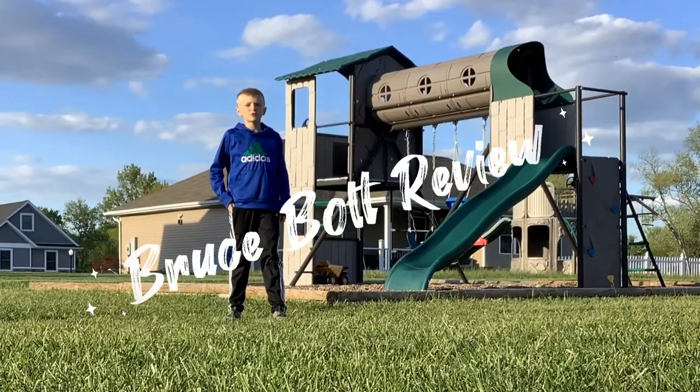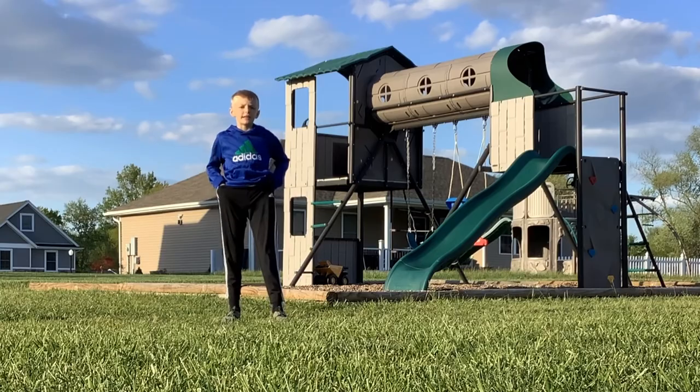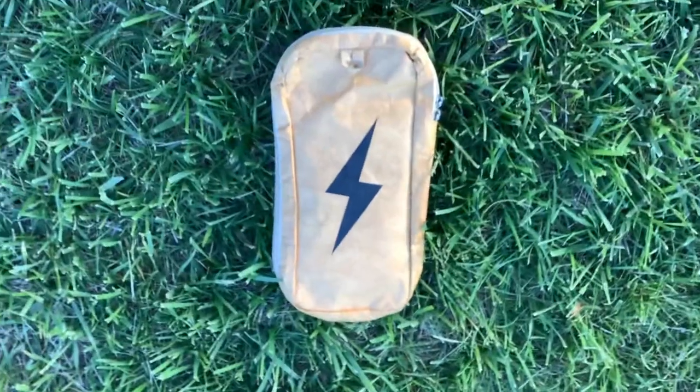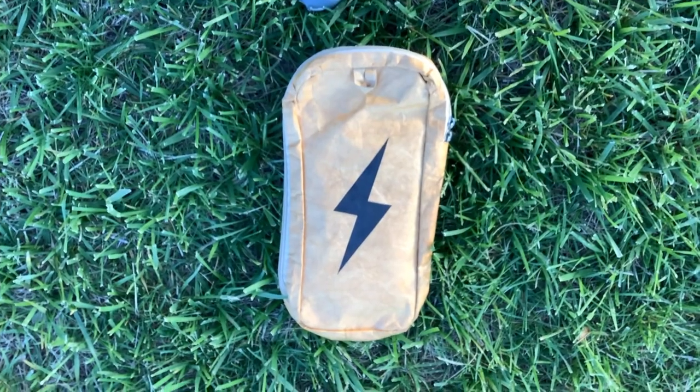Today we're going to review the orange and tan Bruce Bolt batting gloves. Let's get started. What we have here are the Bruce Bolt batting gloves in its case, folded up.